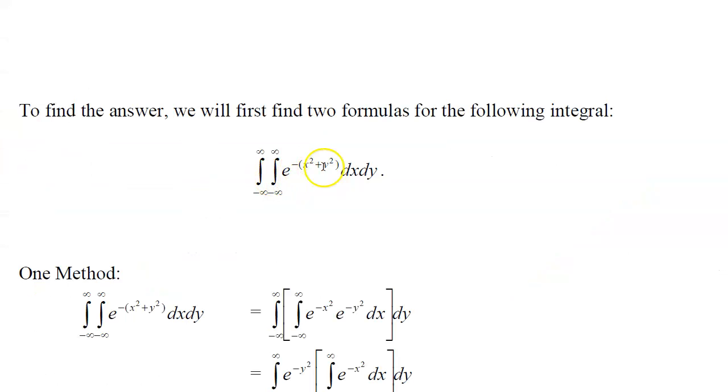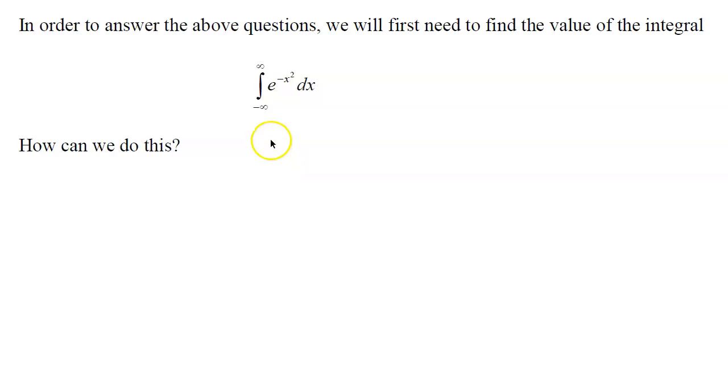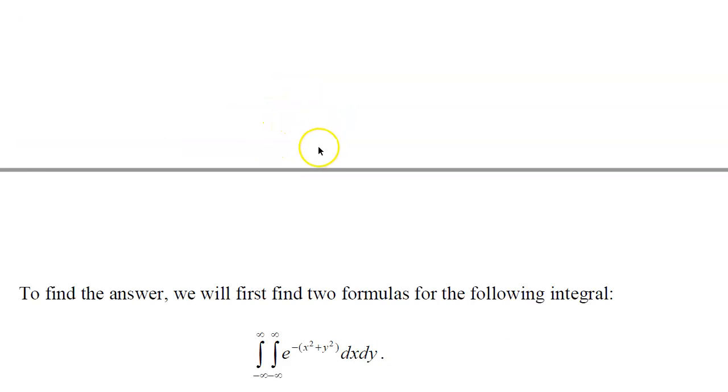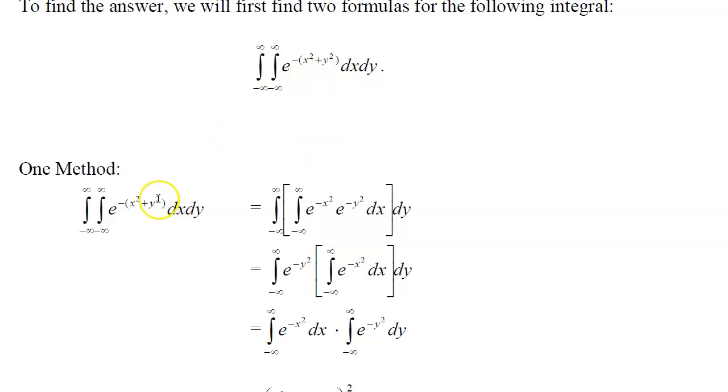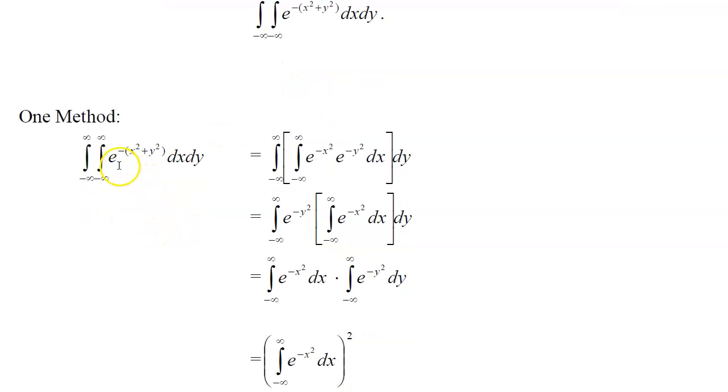The integral of this function of two variables. It's kind of crazy, but we're going to calculate this integral. It's sometimes called an auxiliary integral, and that's going to somehow help us find the value of this integral, which is really what we're interested in finding. So one way of finding the value of this integral is to break things apart. We can write e to the negative x squared plus y squared as e to the negative x squared times e to the negative y squared. It's just a property of exponents there. You can break those apart.